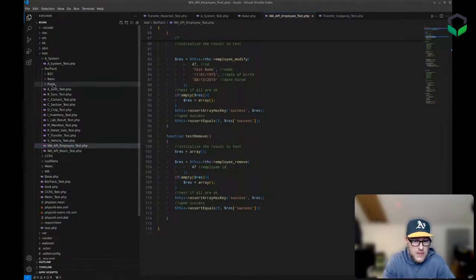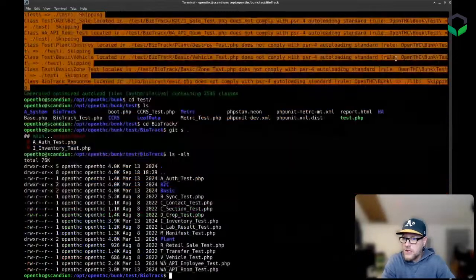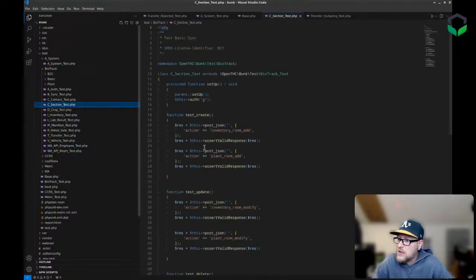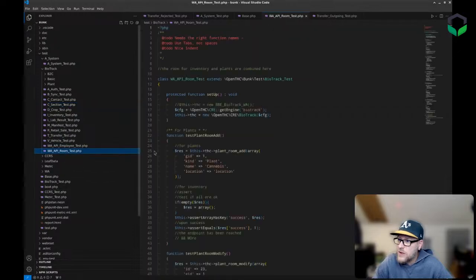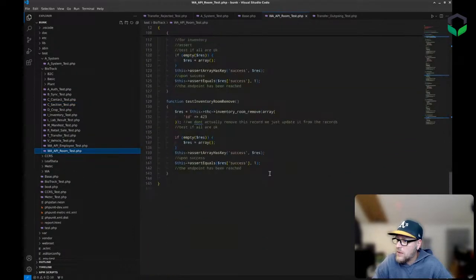So let's just get into our test directory, go into the biotrack directory. And while we're in here, we can look at a bunch of nonsense. Oh, this is called API room test, and this one is called section test. And I just know, we call things section more frequently now. Plant room add, plant room modify, and so on.